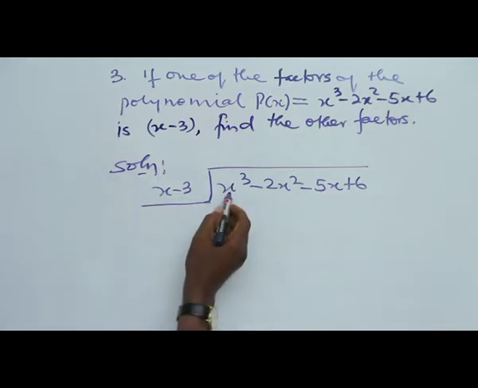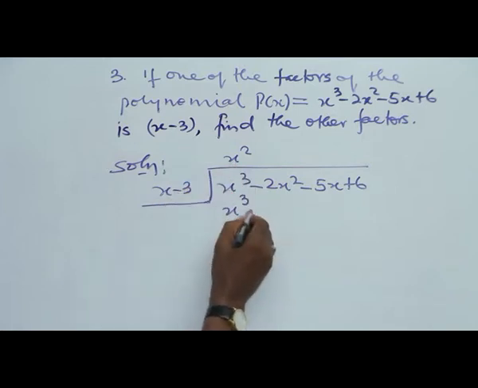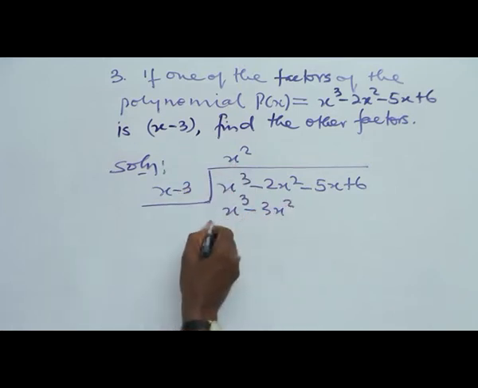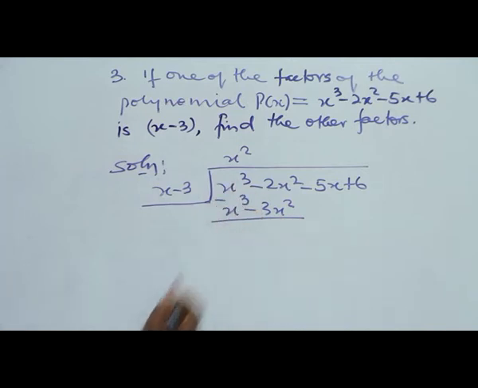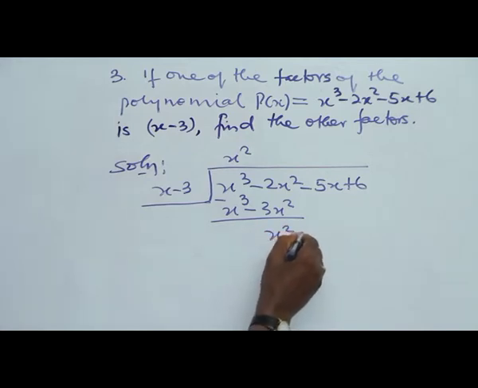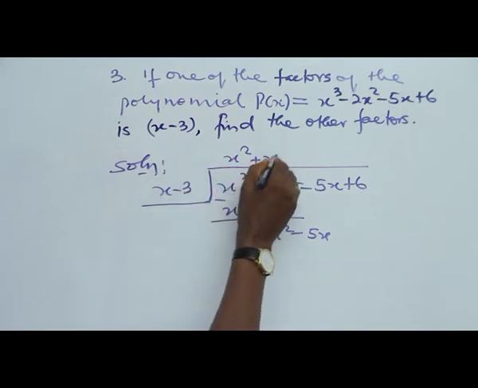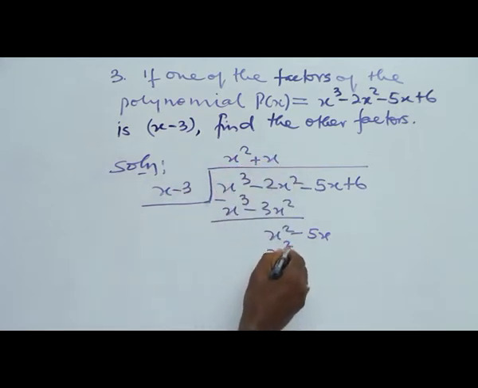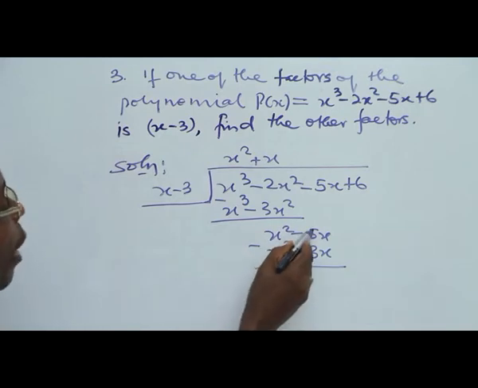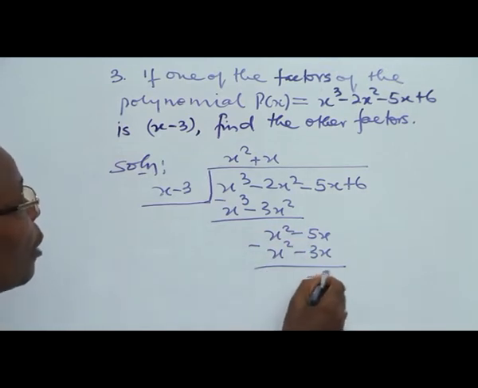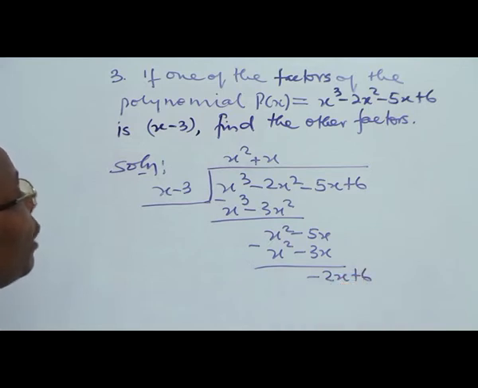So s into s cubed will give us s squared, leaving out with s cubed. This time this is minus 3s squared. You subtract, and that will be 0. Minus 2s plus 3s will give us s squared. Bring in minus 5s. Divide s squared by s to give you plus s. Multiply out with s squared, and that is minus 3s. And again, you subtract. That is s squared minus s squared is gone. Minus this, minus is plus, and that is minus 2s. Bring in your plus 6.